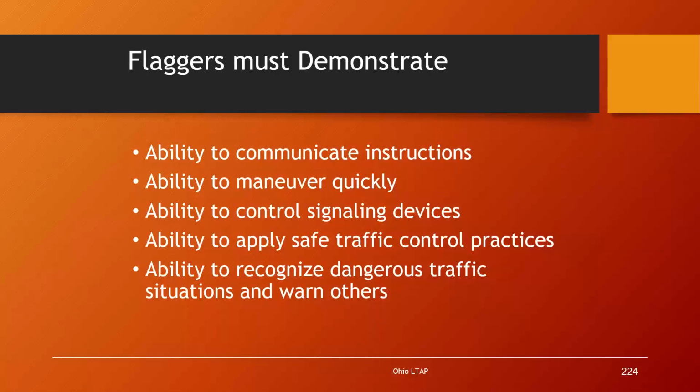So it turns out that not just anyone can be a flagger. We need to choose our flaggers from people that have the ability to communicate instructions well, and they need to be able to maneuver quickly, and have the ability to control signaling devices like our stop slow paddle, and they need to apply safe traffic control practices and have the ability to recognize dangerous traffic situations and warn others.